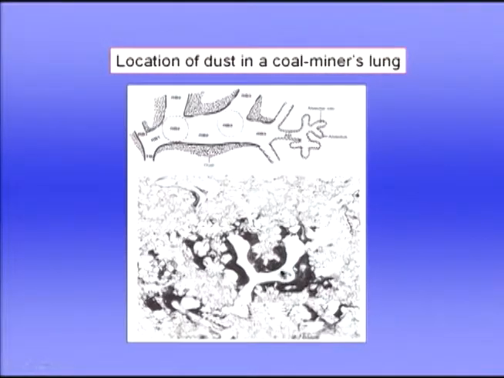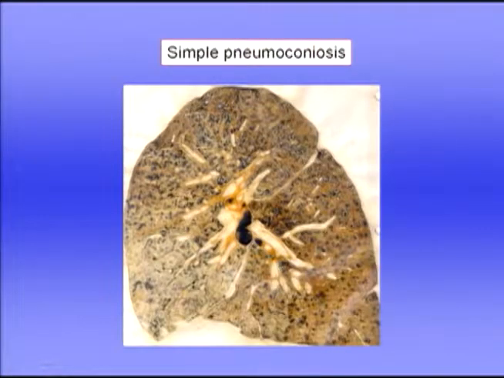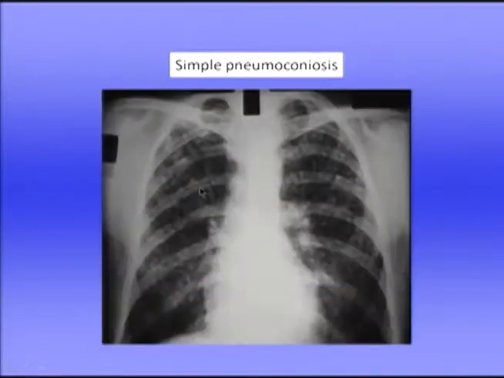and as we said before, that's because the coal dust can't diffuse in the gas phase to the periphery. The peripheral alveoli are spared, but in simple pneumoconiosis, what you see in the lung, this is a nice lung slice, and you can see these multiple black dots throughout the lung here. And these are the little deposits of coal dust that we looked at before. And you can see this on a chest radiograph, although not very easily, but there's a very fine mottling of the radiograph here, which is typical of what we call simple pneumoconiosis.